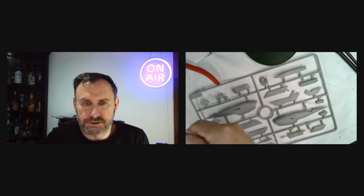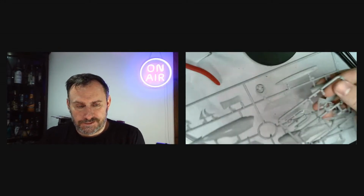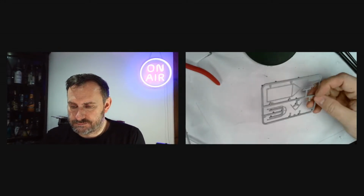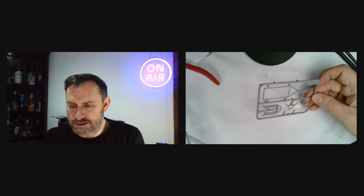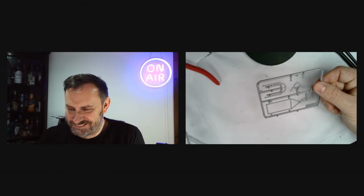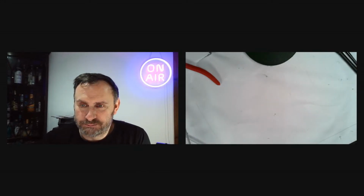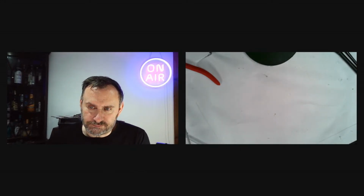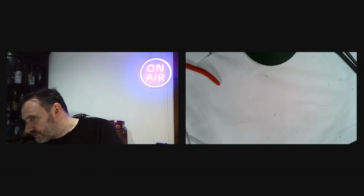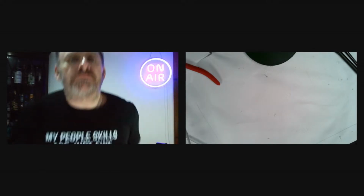So, oh, and there's a tiny little trolley. I mean, it's kind of like a hand cart. Not very much at all. I also am going to be with me.